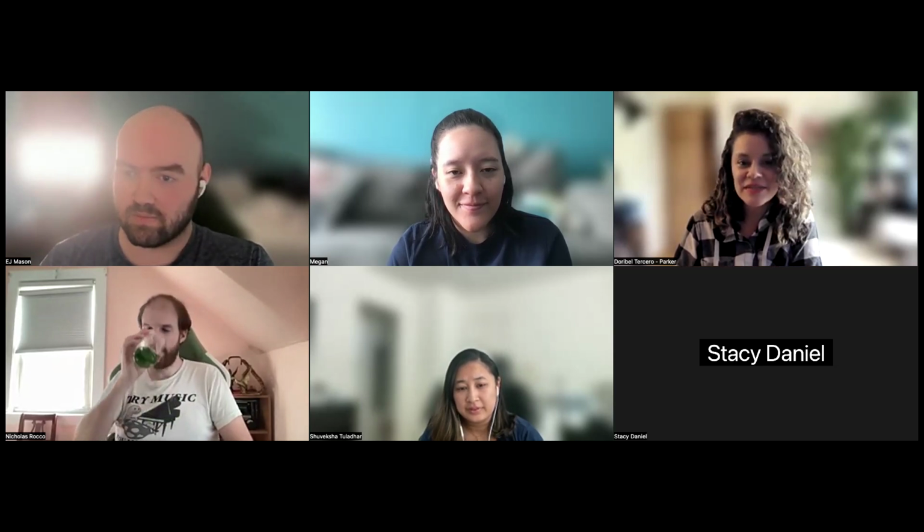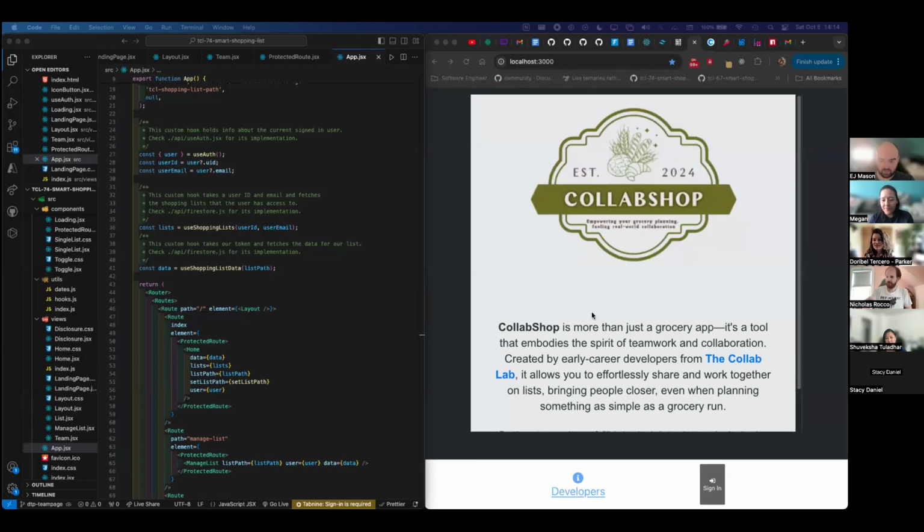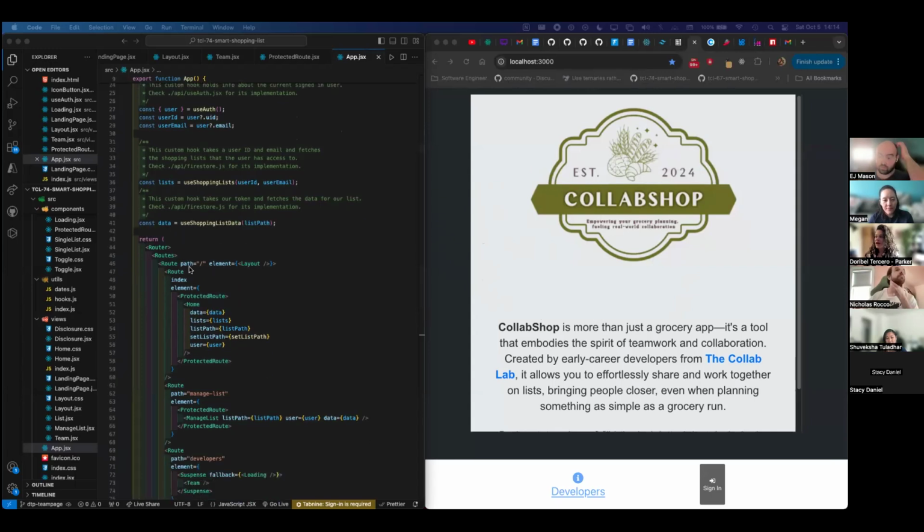I guess I can share my screen. So yes, as Suveksha said, we've done a lot. I'll try to remember this ticket because now I think we're two issues ahead. This is the landing page that Stacy and I were issued with. Before, it had its own route, and now we made it all part of the home route, and we use conditional rendering to display certain icons and navigation options.